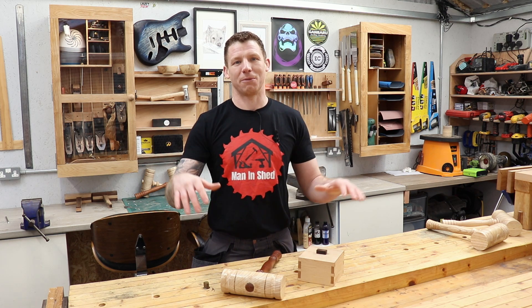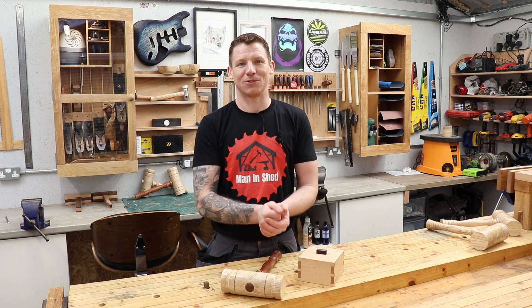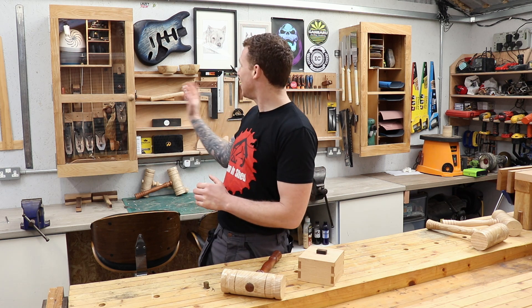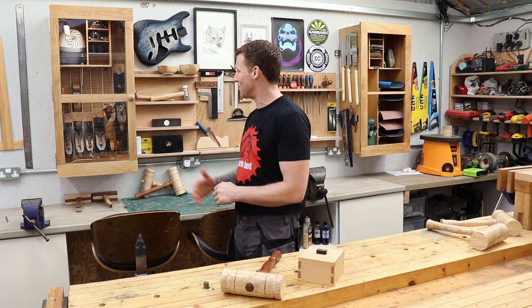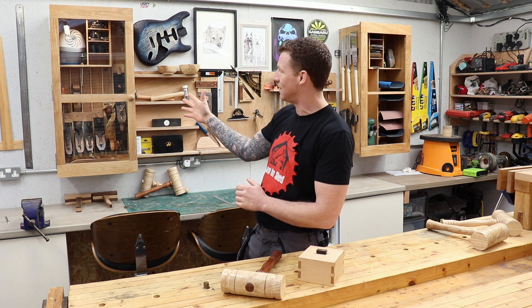I also have a computer desk inside where I do all my video editing, and I want to make that into a live edge table. We'll upcycle some cheap furniture - a few projects like that coming up. I also really enjoyed taking old furniture and repurposing it - upcycling it, I think they call it.